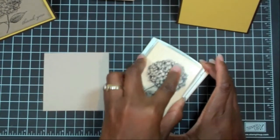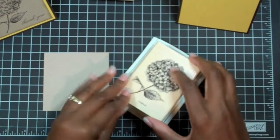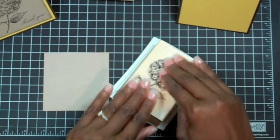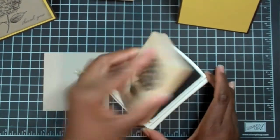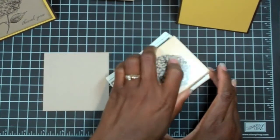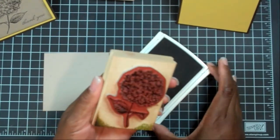And now with this one, you really want to make sure that you get your stamp nice and inked, because the flower is so detailed. There's so many, so intricate and just very detailed. So you want to make sure that you get all of that on there. So make sure that it's stamped nice and good. And don't be afraid to pound on your ink pad to get it all nice and inked up.